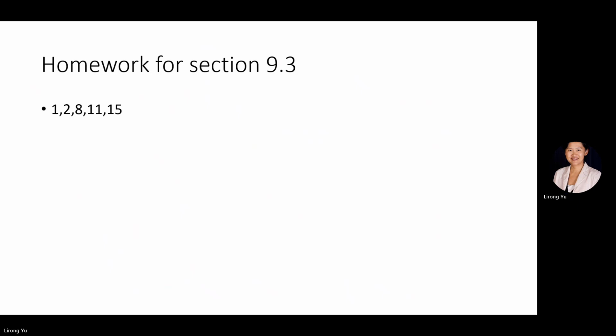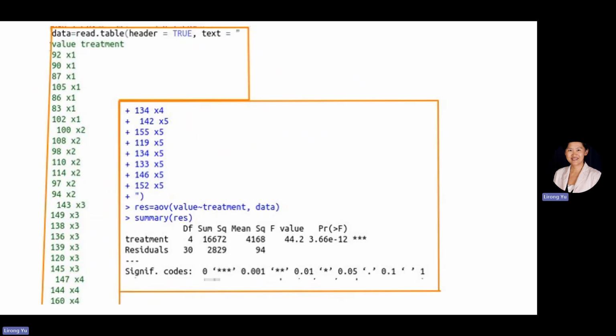Any question? Essentially, 9.3 deals with one factor ANOVA analysis. Why is it called one factor? You see this: you have one column that's quantitative, and the second column is a factor. So you can see the quantitative data are being differentiated, because some of the quantitative data are from X1, some from X2, some from X3. And so there are basically four values. One factor that has four values, right?